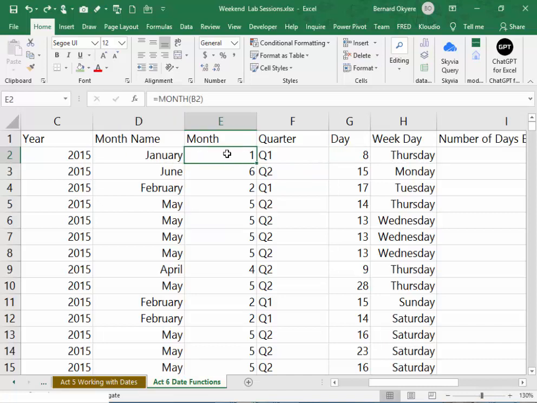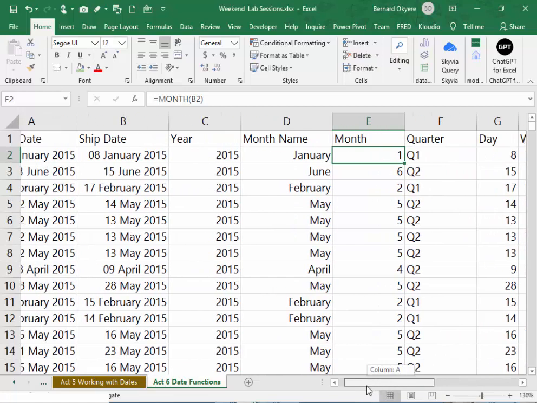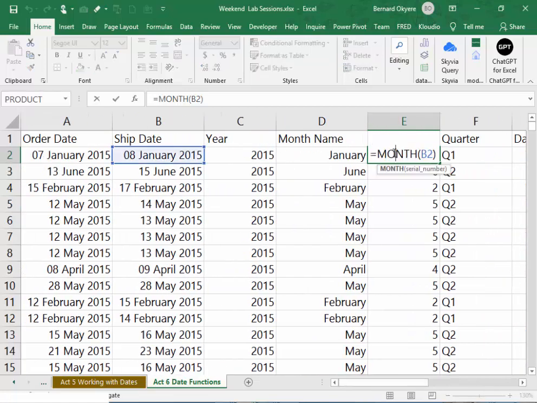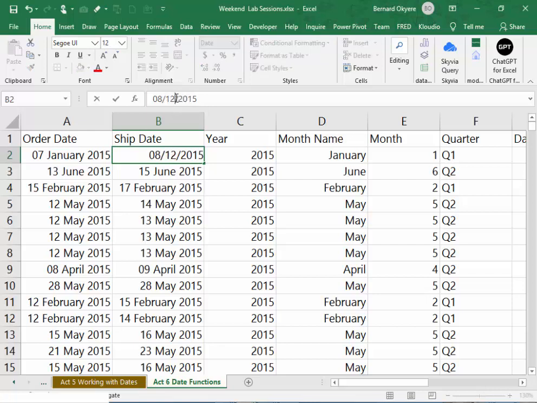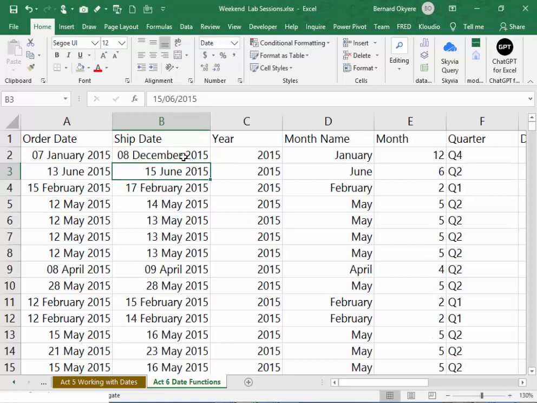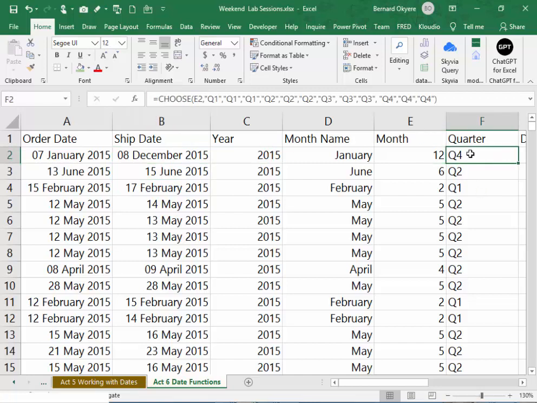Okay, so they are picking from different values. It's picking from this one rather. So I get to change it here to December. And as soon as I change this one from January to December, you see quarter 4. This is dynamic and it's awesome.